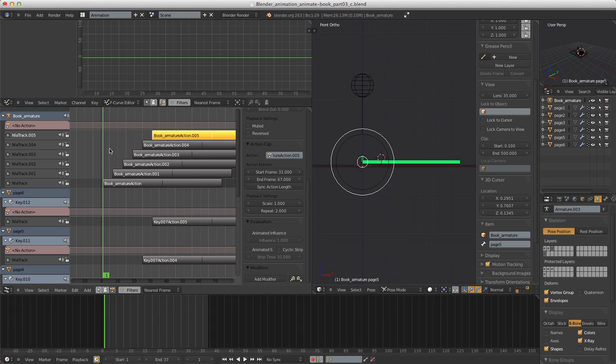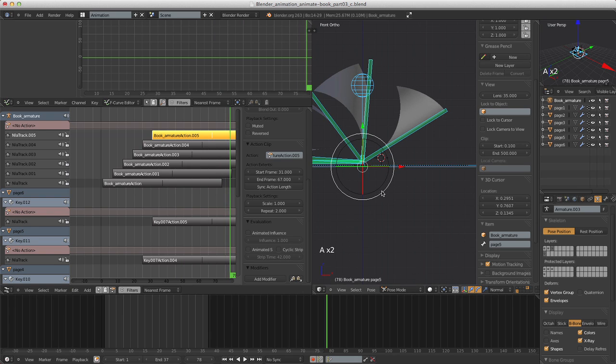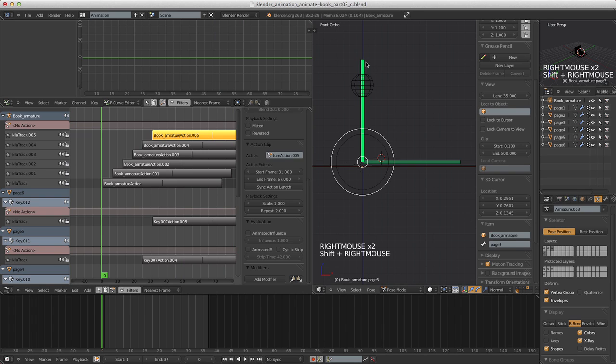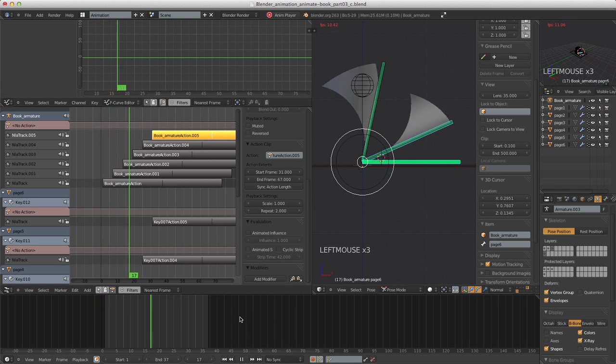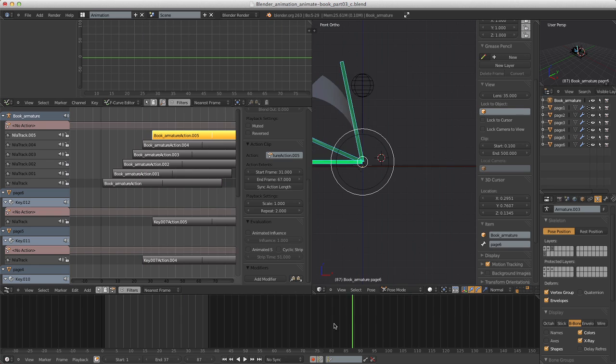Another solution would be to initialize all the rotations at the beginning by creating just a little strip with an initial value. But we don't need to do that. What you can do also is clear all the rotation, so you can put all the page bones on the initial rotation before you start to play, and you won't have this problem. But I like to scroll all the way until the end of the animation and go back like that, and you won't have the problem.